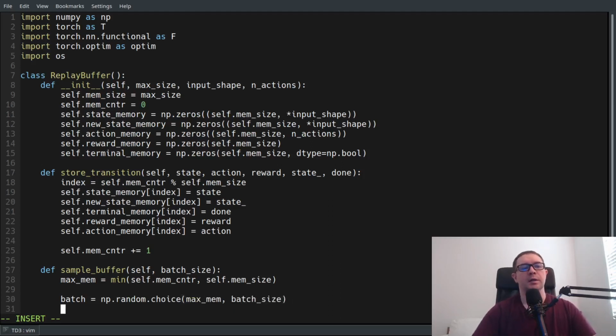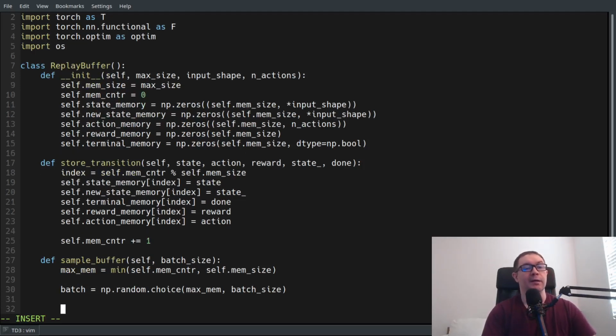Then just go ahead and select an array of integers at random from 0 to maximum, and go ahead and perform the indexing on the arrays and return the relevant values.